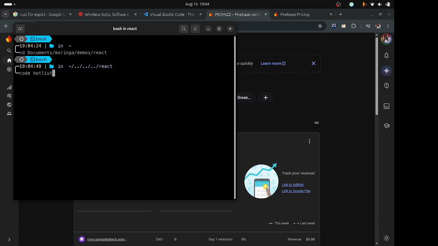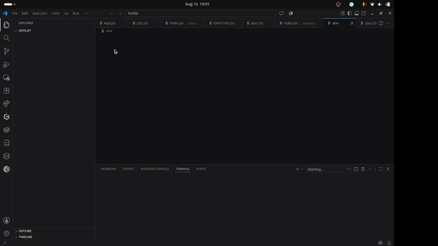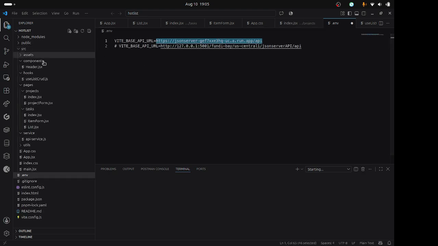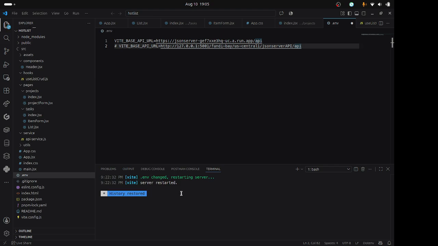So the application that we are deploying here is like a to-do. It's actually a to-do list app, but I am calling it the tada or the hotlist. So this application, I'll just run it first, so that we can see what we are deploying.